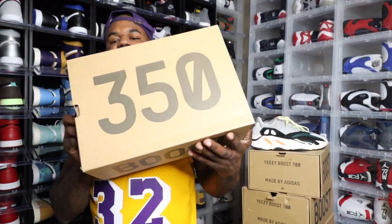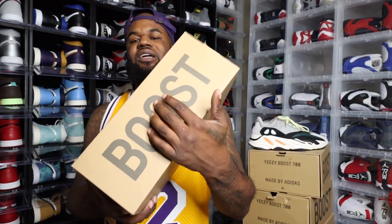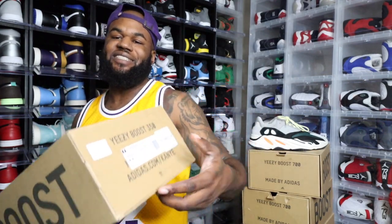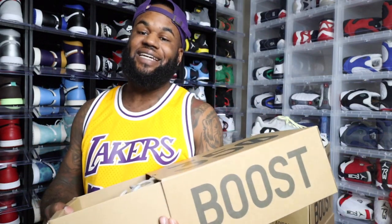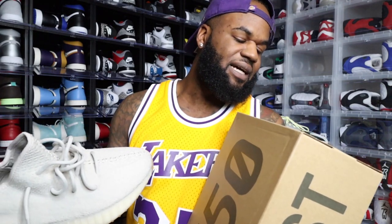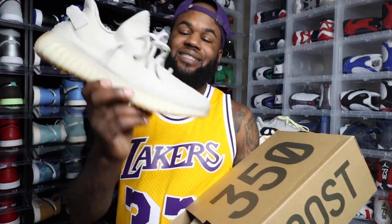So all right, next right here we have the 350s, and I forgot to show y'all, but on the box, you got the Boost right here, you got my name, and you got some kind of locator that Foot Locker used to put in that box. Those were the good days when Yeezys, like I said, were in stores, and I was actually hitting on the Foot Locker app before it went to Flex. But these are, well, let me say, I knew I was right though. These are sesame colorways, and this is also a fall colorway.